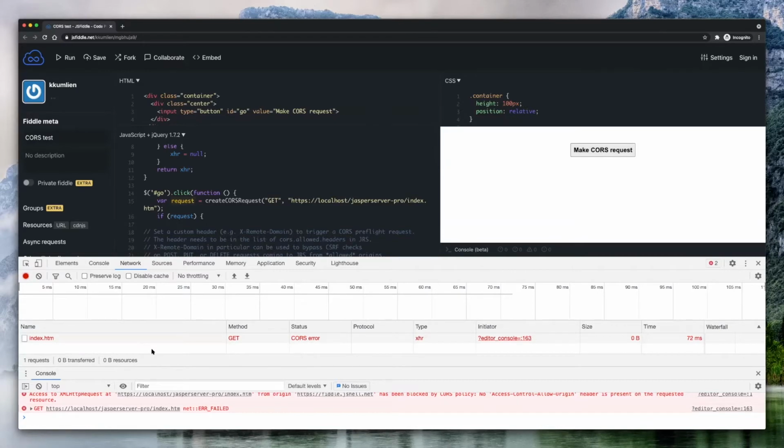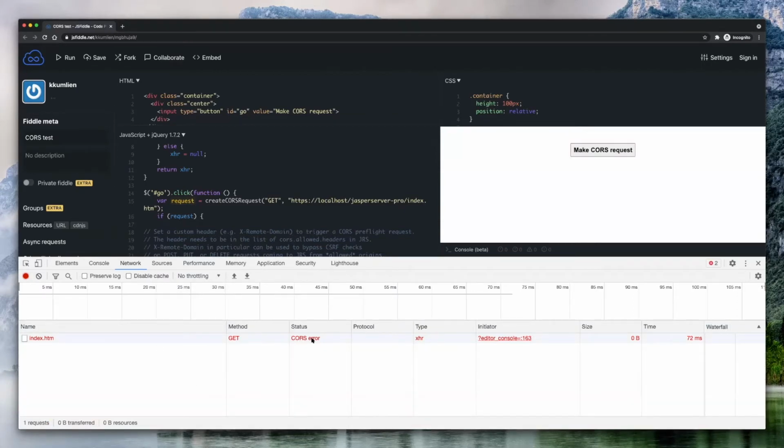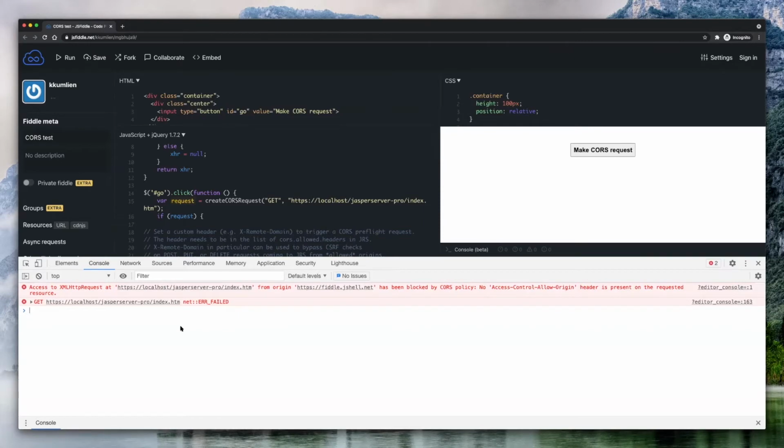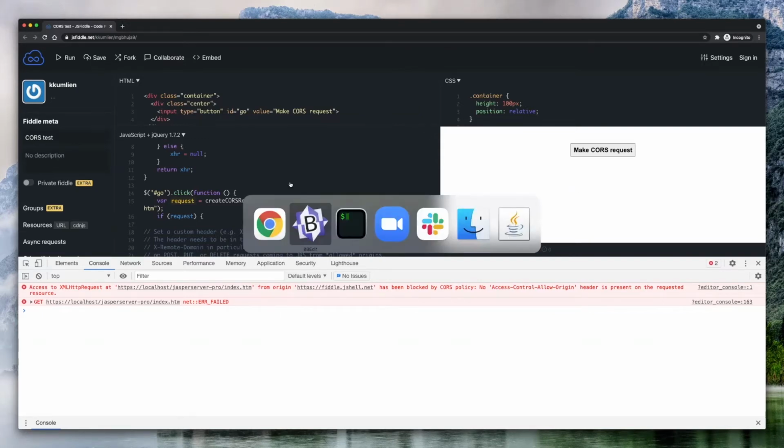First thing, I get a very obvious error here in the network console. In Chrome you can hover there and it says missing Allow-Origin header. That's your classic error. It's not set up correctly. Then we go to the console, actually let's go full console here, and you get a more extended description: the request to this endpoint from origin so-and-so has been blocked by CORS policy. So it's not configured correctly. That's what we see, and this is your typical situation. Okay, so that's the other test that we mentioned.